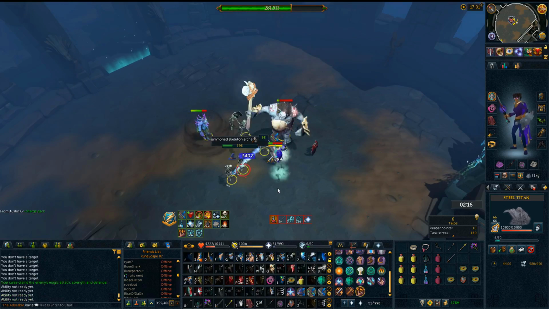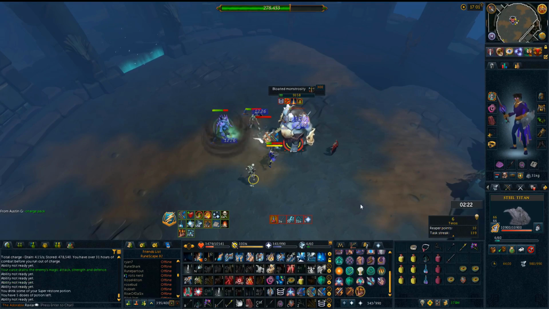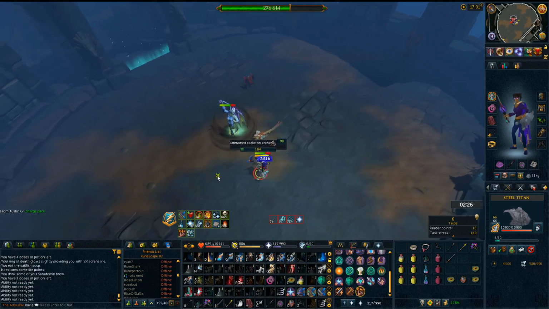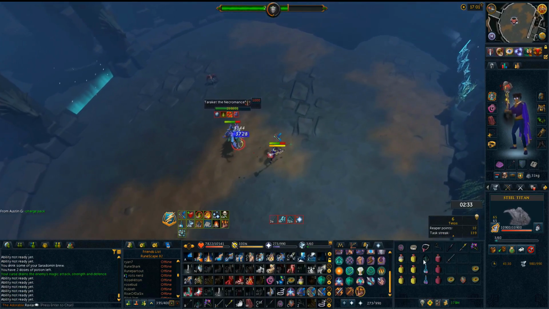If you do find that you are taking a lot of damage, feel free to use devotion, and this will probably extend when you kill the skeletons, and this will greatly reduce the amount of damage you take, so a very useful little tip there. Now once you've dealt with the portal, the skeletons and the big mofo, focus on the boss again and get him down.